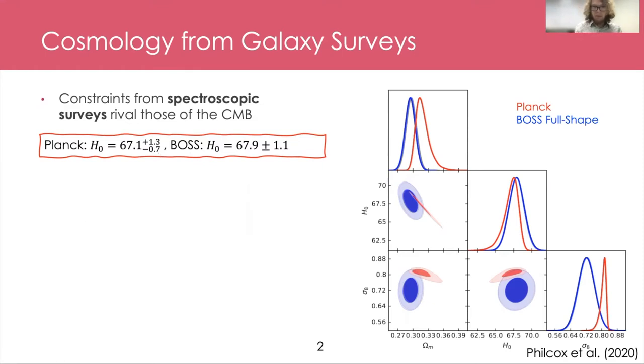And these were derived completely independently of the CMB. Of course, in the next decade, we're going to have a huge wealth of new surveys. For example, DESI, Euclid, Roman and Rubin will be coming online shortly, and all of these will help to strengthen our information about cosmological parameters.